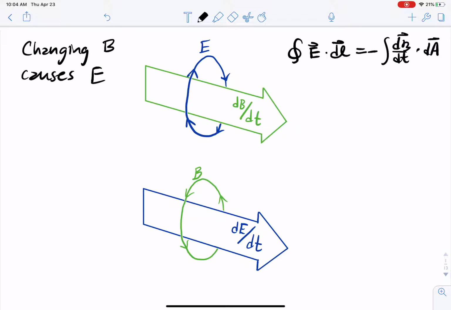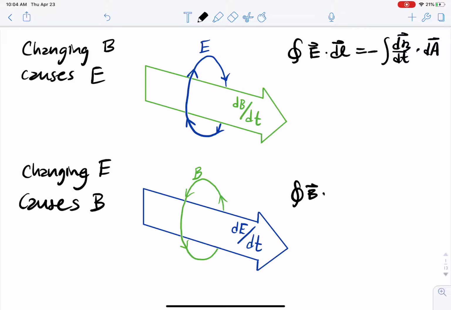Okay, so it ends up that we have a very similar rule or similar relationship between the electric field and the magnetic field, that a changing electric field causes a magnetic field in a very similar way. The only thing is there's a missing minus sign. And we have a couple constants in there.